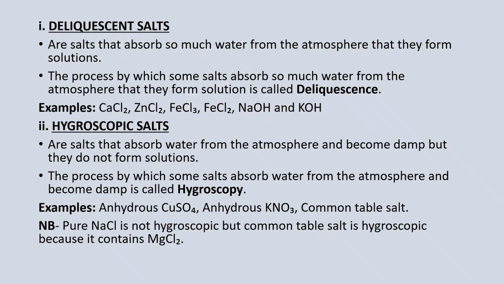You have to note that deliquescent salts and hygroscopic salts are anhydrous. They do not contain water of crystallization. When you expose them to the atmosphere, they absorb water and they become hydrated. So when you are giving the examples, you have to mention that they are anhydrous: anhydrous copper sulfate, anhydrous potassium nitrate. Those are examples of hygroscopic salts.